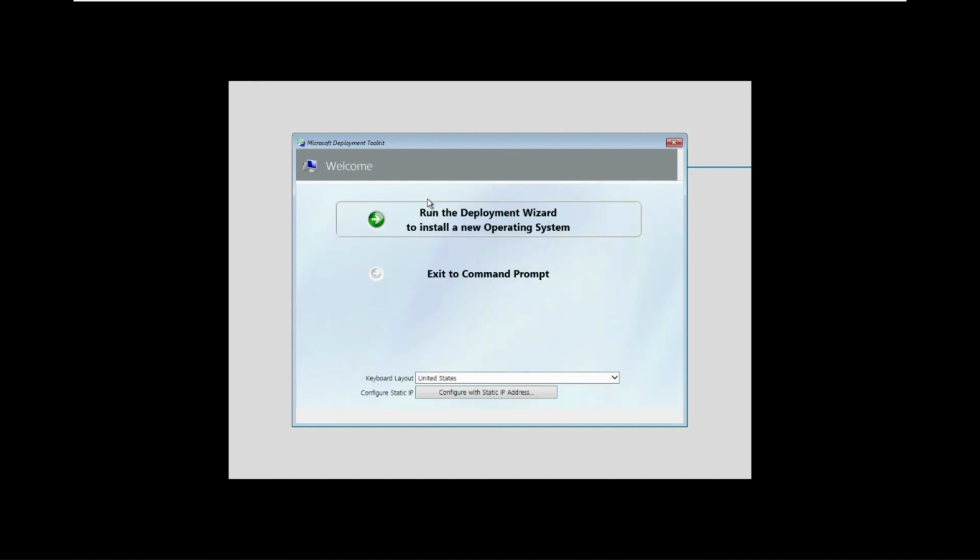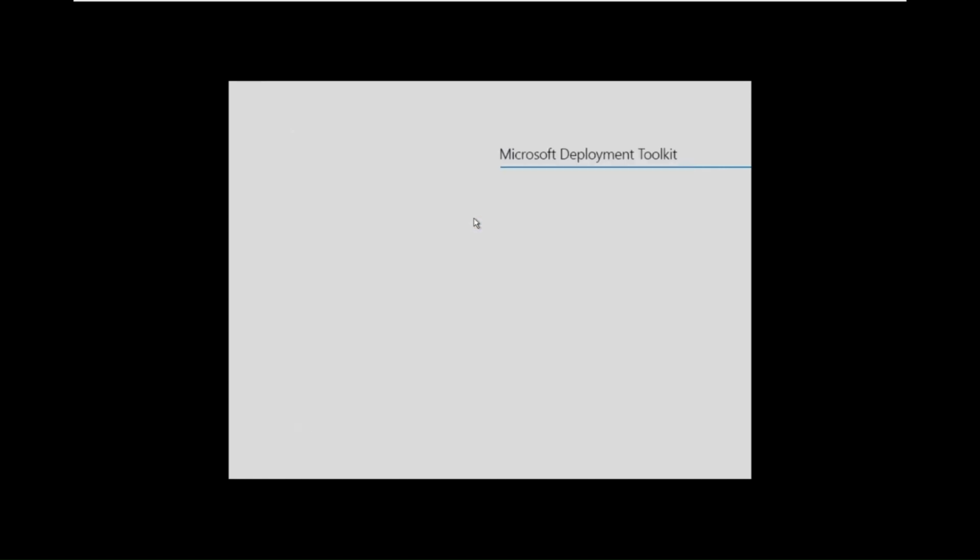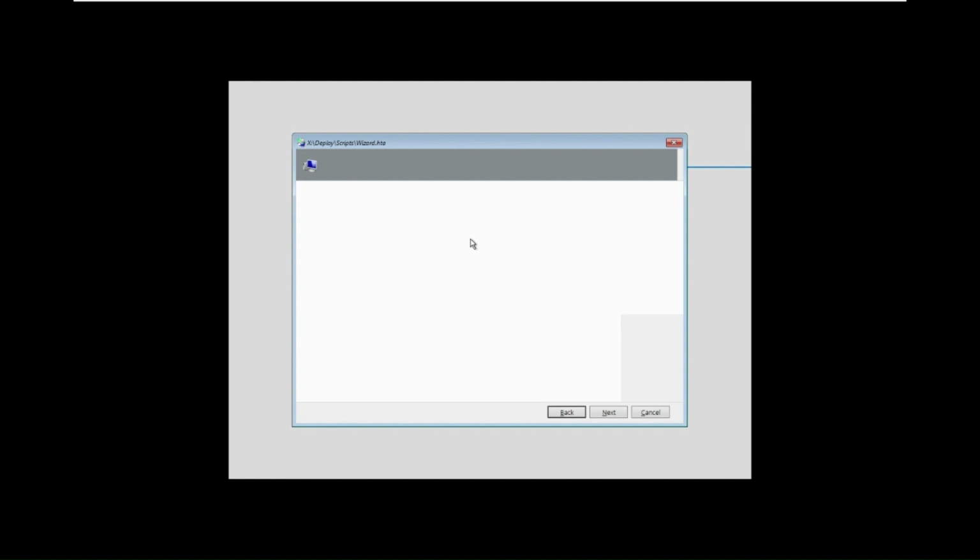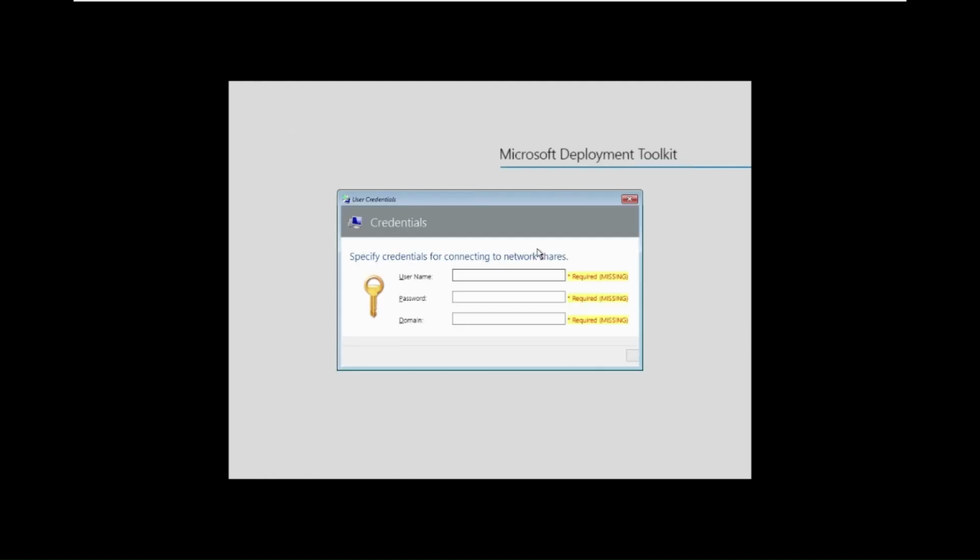You can see now the deployment process completely, and soon we will learn how to install it in silent mode. Here we need to enter a domain admin account to enter the network.